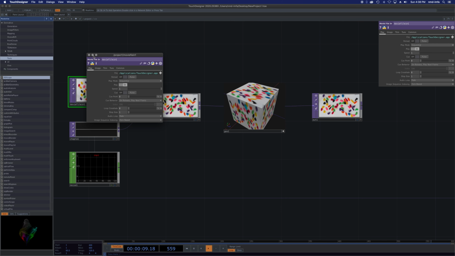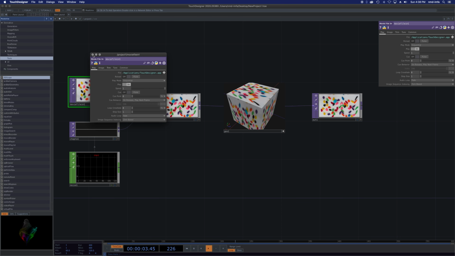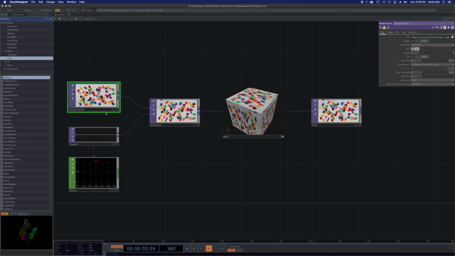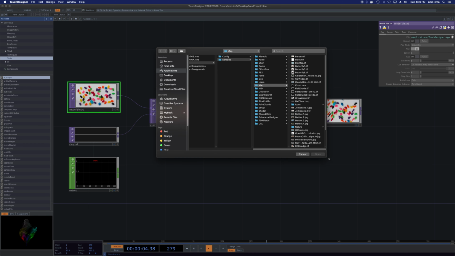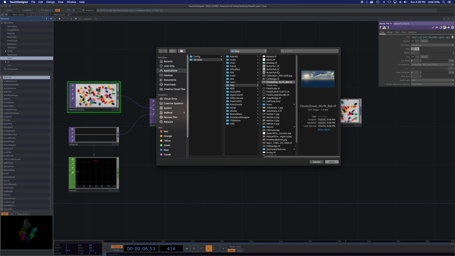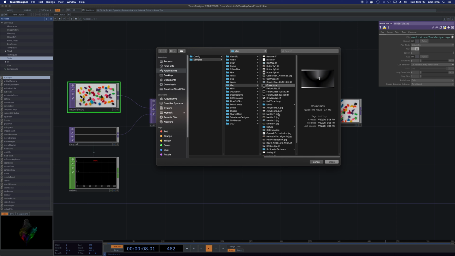So whether you want to have a pop-up by right-clicking and bringing up parameters, or just click on the actual node, and then you'll see the parameters here. So you can see here, if I click, this is asking me to load a file. These are some that just came with TouchDesigner, some samples. So I could change this to any of these. These are still images. The banana, you're going to see a lot in there. There should be some movie files like the count movie file, all sorts of different fun stuff that's in here. But right now we just have a jelly bean GIF that we're working with, right?